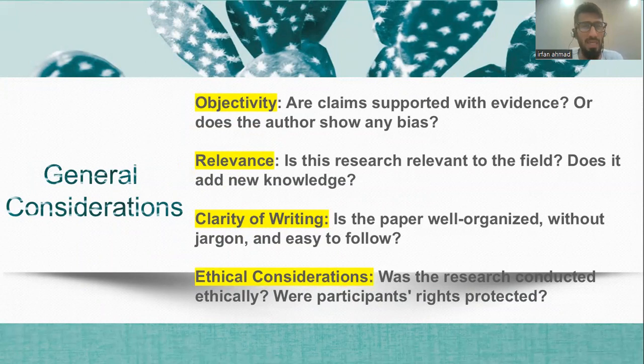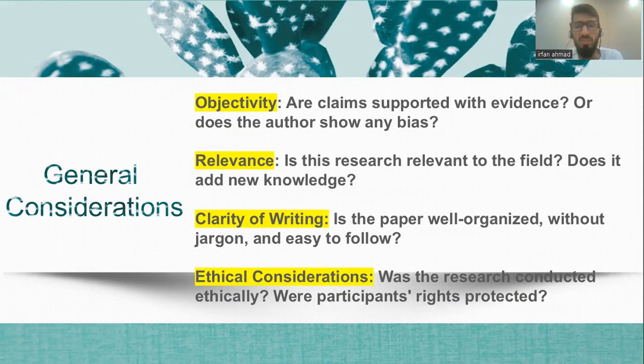Relevance: is this research relevant to the field, or does it add new knowledge or not? Okay. Clarity of the writing: is the paper well organized without jargon, and easy to follow or not? Like are they using mostly academic words, or just informal words, and so on? So you have to look for this also.